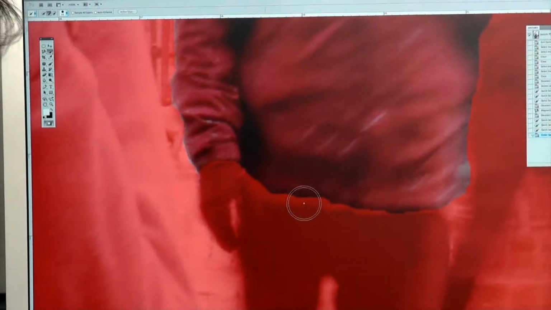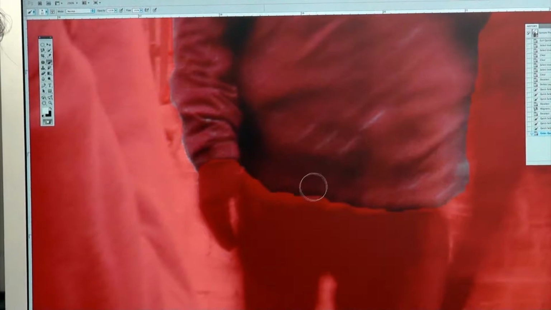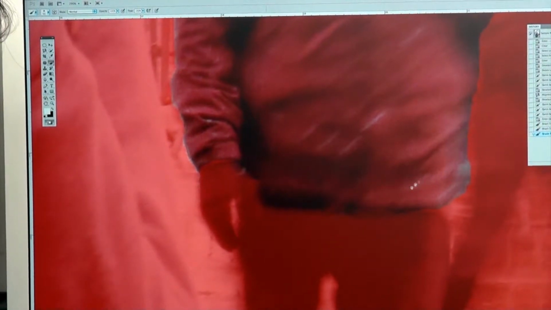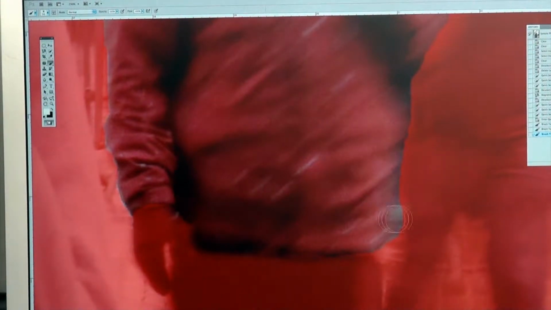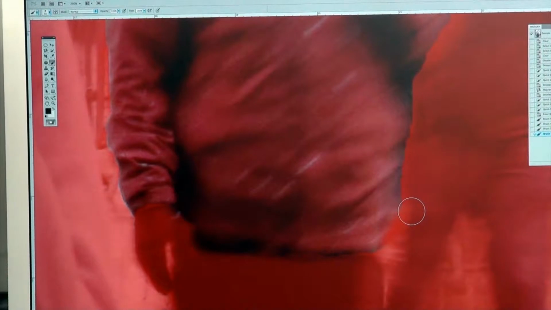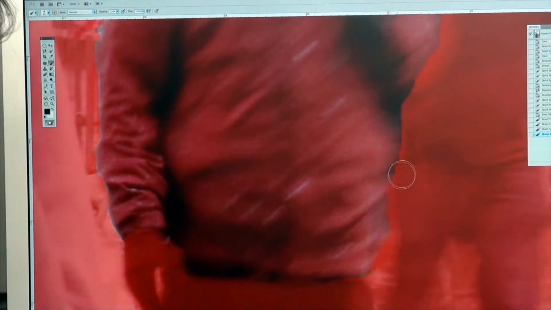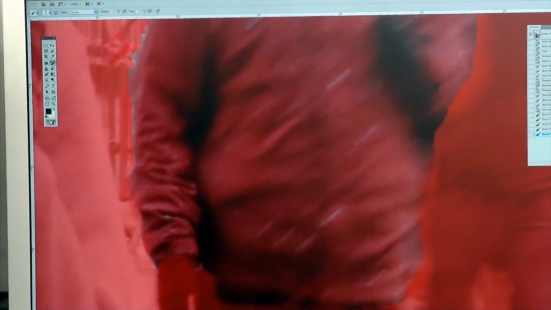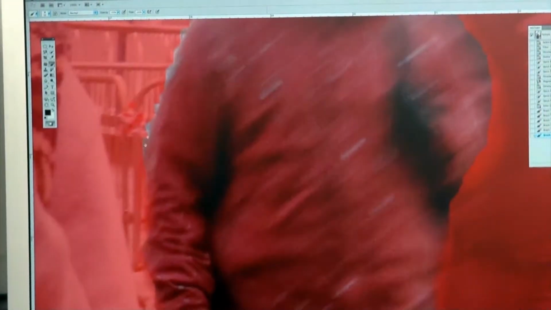See here the sharp edges. If you press Shift X, you're just switching the foreground, the negative and the positive. And I just keep going.